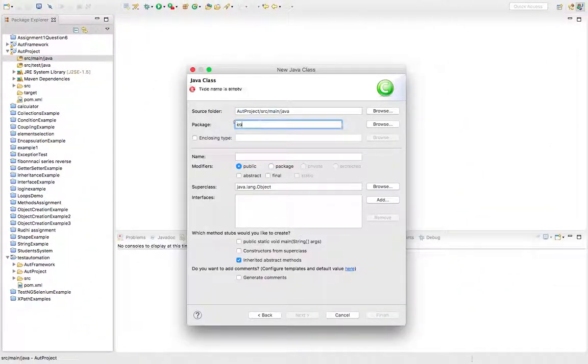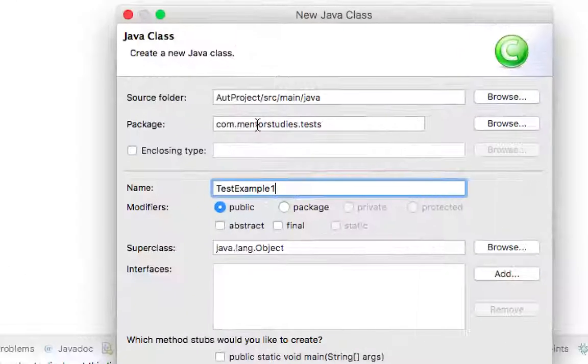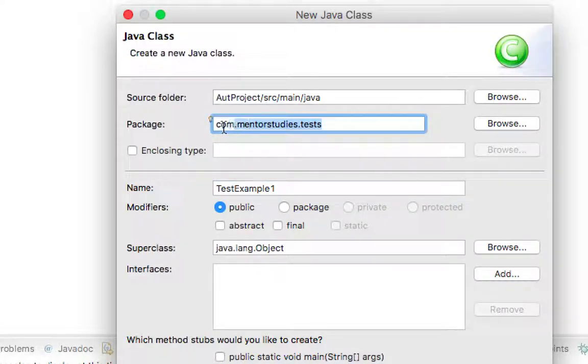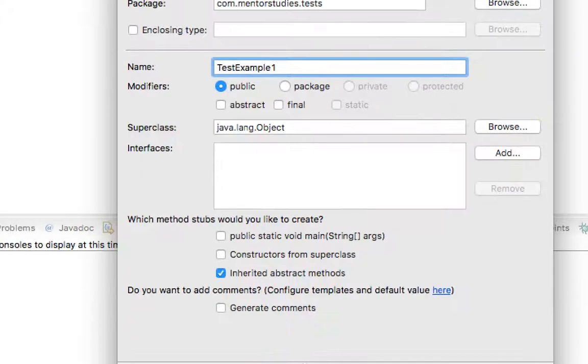Let's give it a package name, pom.tests, and let's call it TestExample1. So it is put into this package and the name is TestExample1.